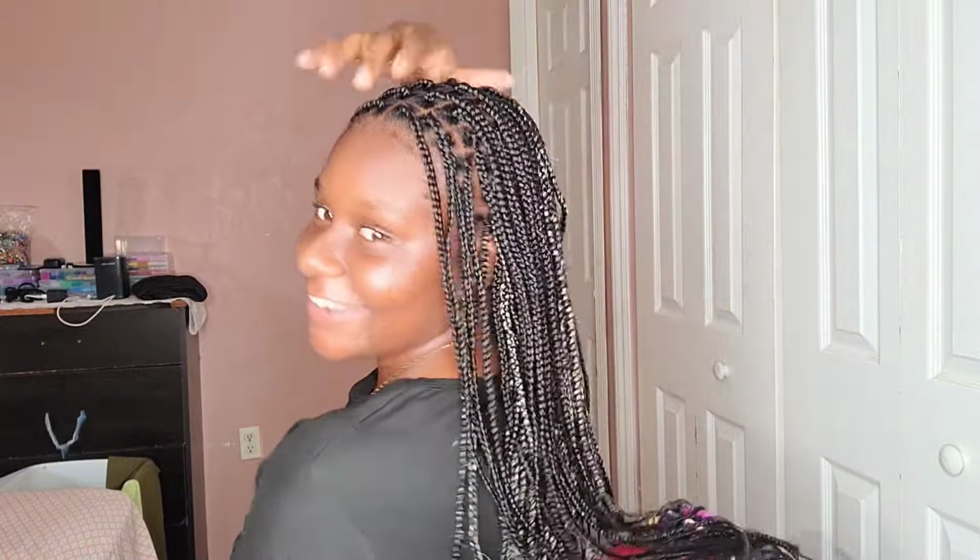Come on, guys, tell me if this one looks good. Look at that. Sorry about the edges. I don't know why my head front is like this, but I'm gonna get a touch-up cream so I can get my edges straight, so I can make my baby hair. So my hair is looking lovely, guys. Look at that.